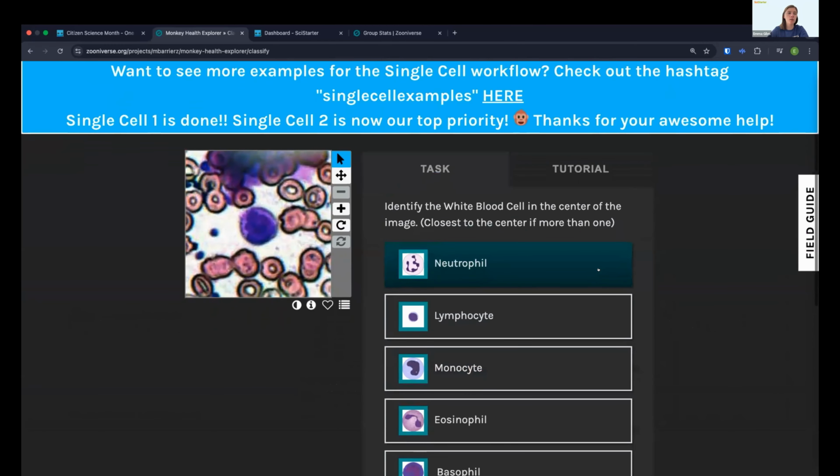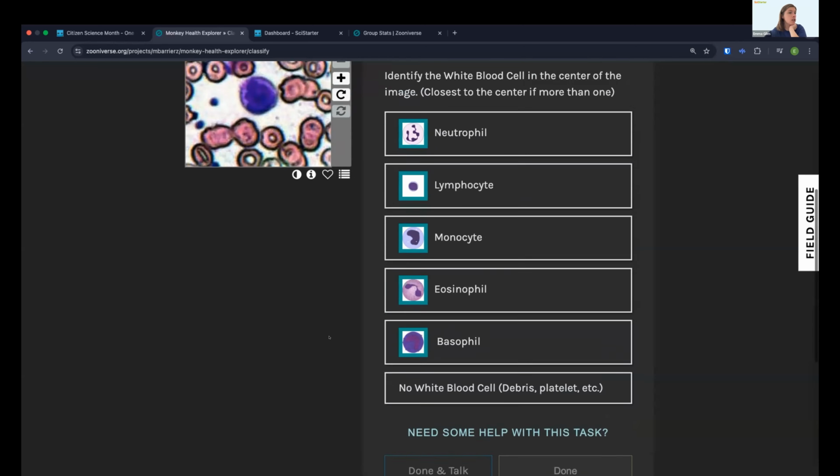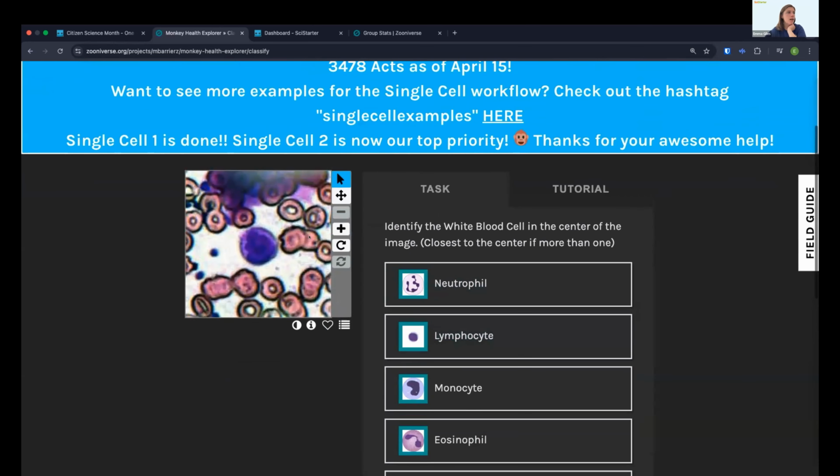Now, if I was super, super unsure, which to be fair, I probably could have done on one of the previous ones, I can also hit done and talk and explain myself. Like, I'm really not sure. If someone has a different example or a different opinion, please write it in, because that is very helpful in cases where there's an example image and there's conflict between the answers so that the scientist can look at it more specifically. If you're curious what's going on there, it's the dye that's used in the imaging. They had a spilling of the dye.